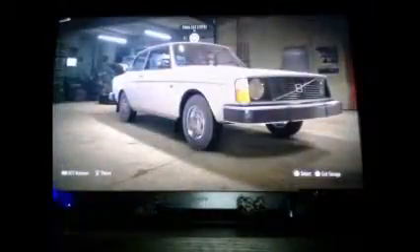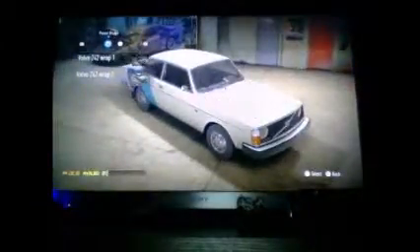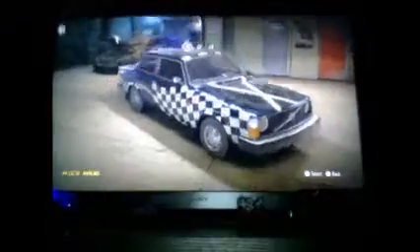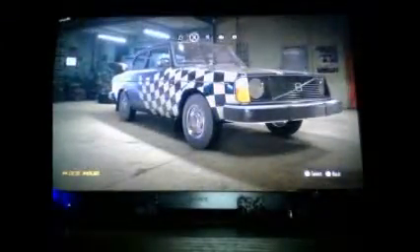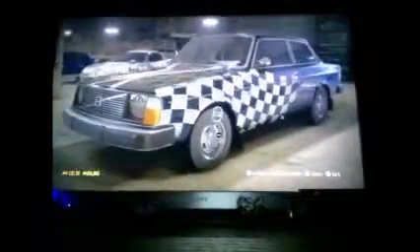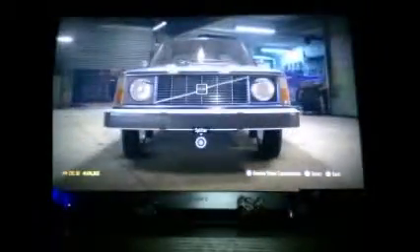Alright, so the next car we're going to do, the Volvo. Let's look at paint wraps. What paint wraps do we have? We're going to go with that one right there. Alrighty, now let's go to visual customization. Okay, wing, mirrors? Mirrors or no mirrors?